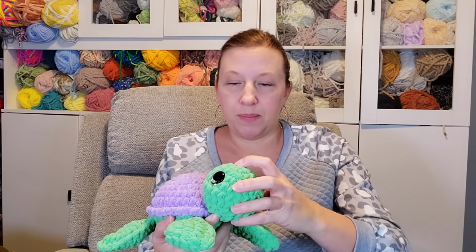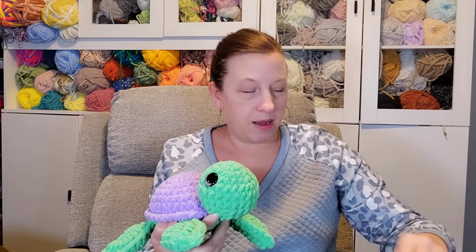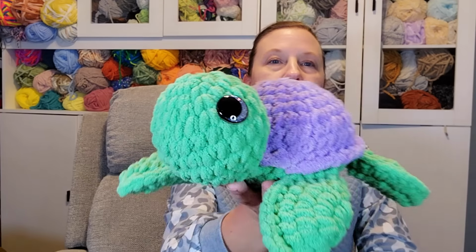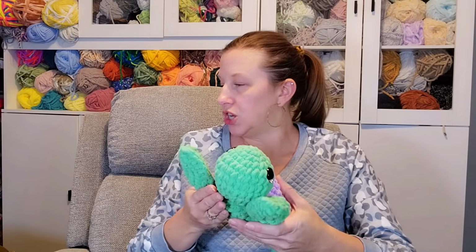So I made one Fred the Turtle. This is Burnett Blanket yarn. This pattern is by CJ Design. I do modify several things about this pattern, so if you make it, it may not end up exactly like this. Anyway, there was a piece of fuzz on him. Pretty eyes, little silver eyes. The purple and green combination. So I made a Fred.